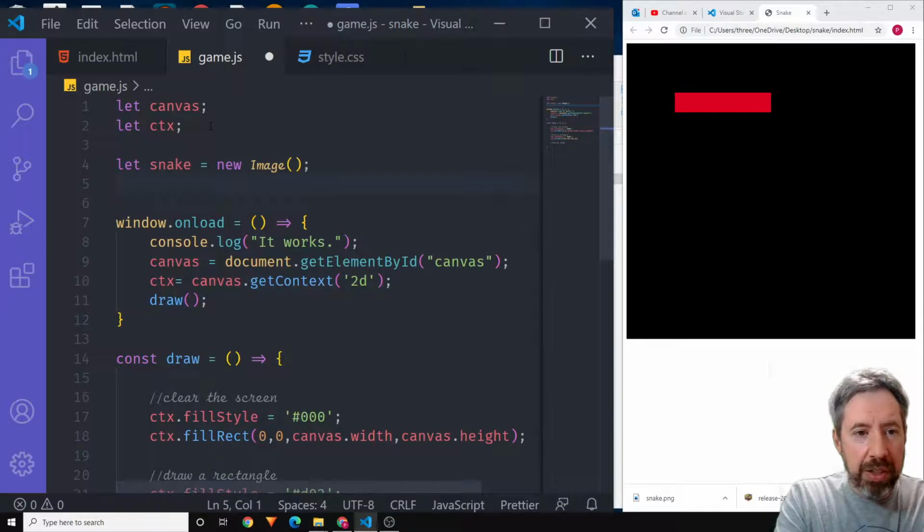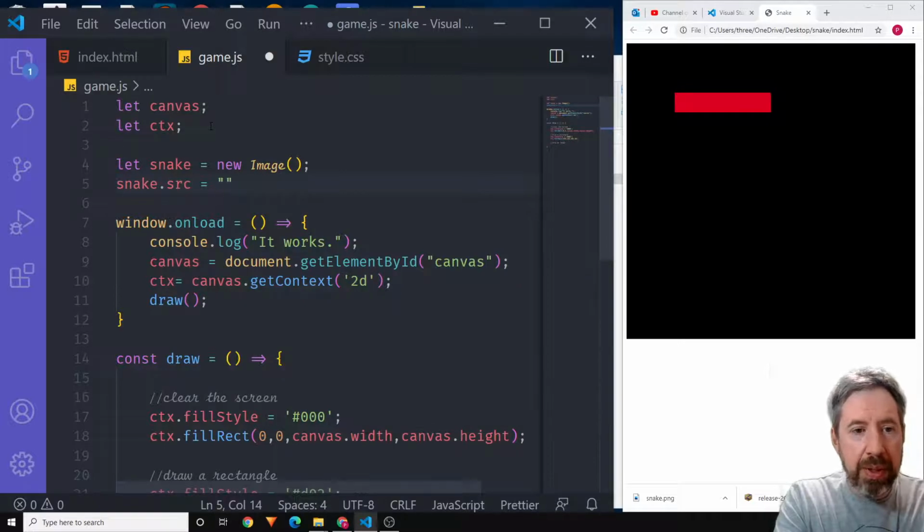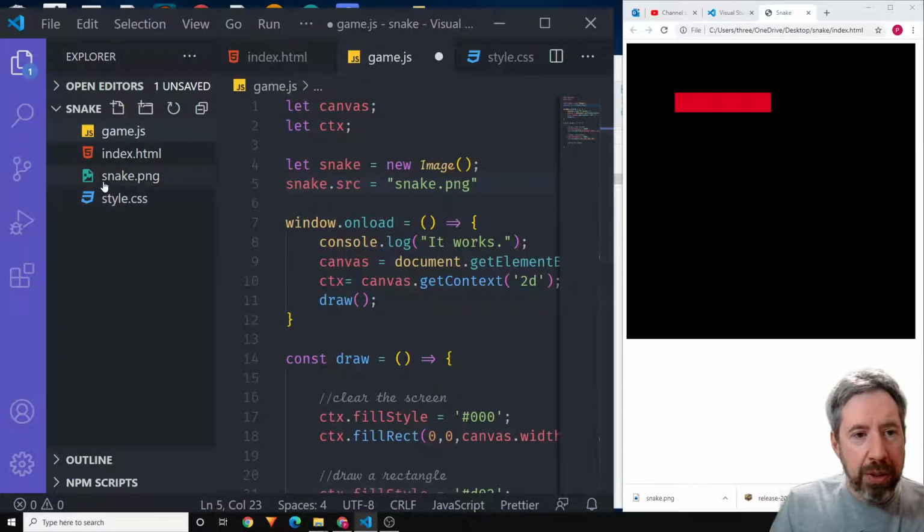And then we're going to say snake.src equals, and then we need to give it the file name, snake.png. So that refers to snake.png.